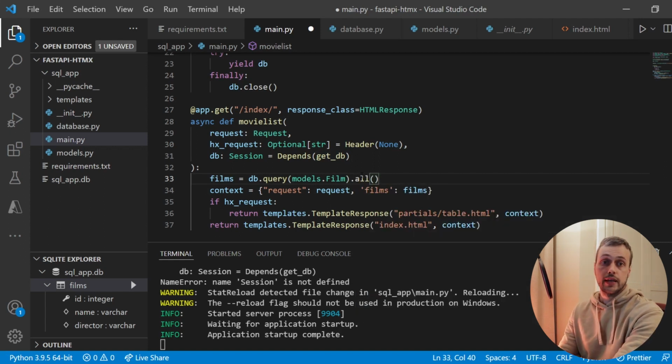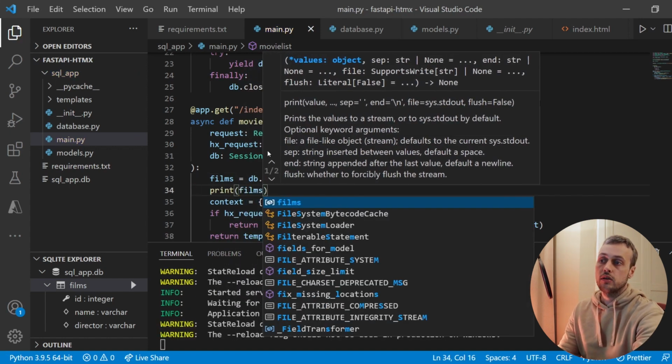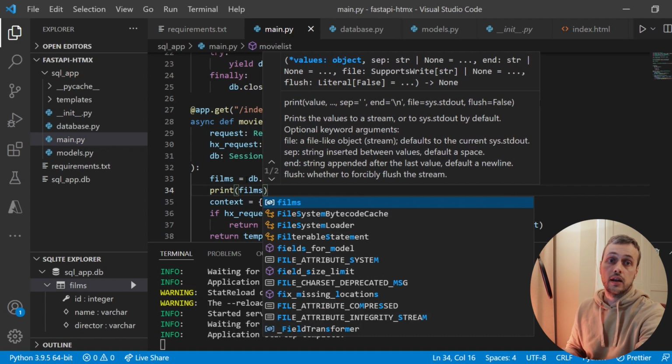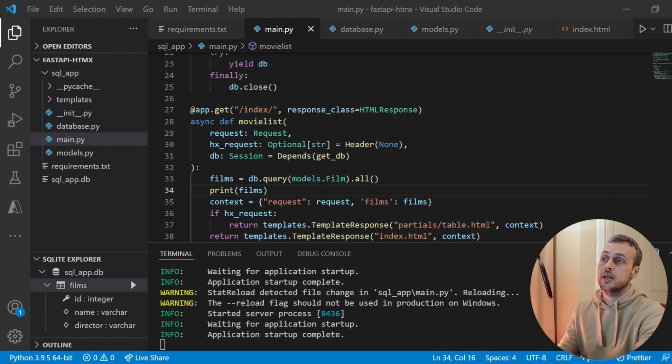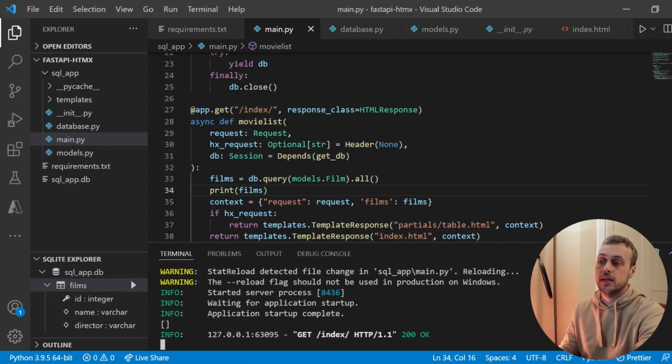So that should hopefully get all the records. If we print those out, we should be able to see them in the terminal. Of course, we've just created this database, so there are no records in the table, and we should see nothing here. If we refresh the page on our front end, we now see that there's nothing in this table, and the terminal shows an empty list. That is the print statement on line 34 here.